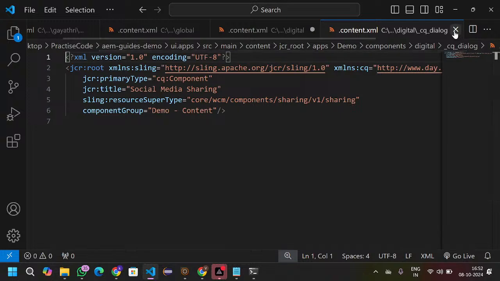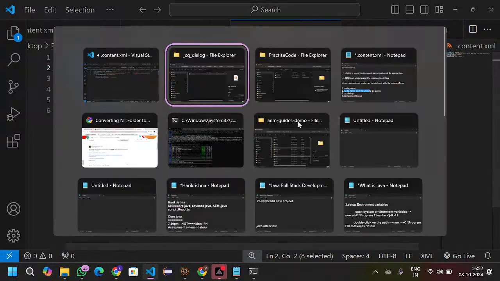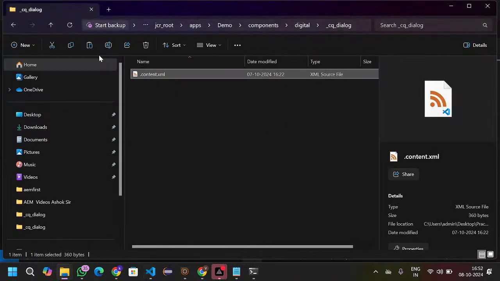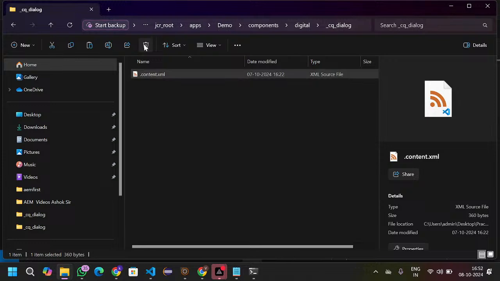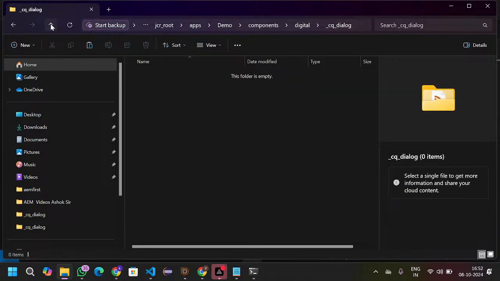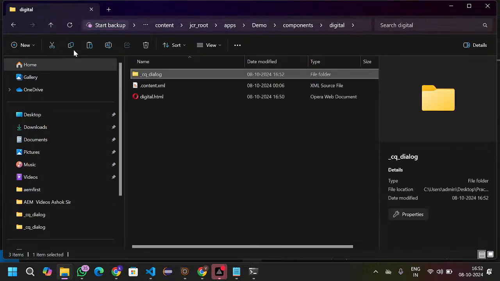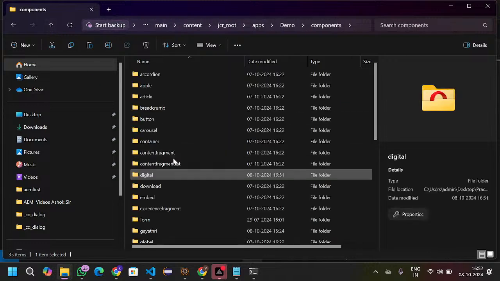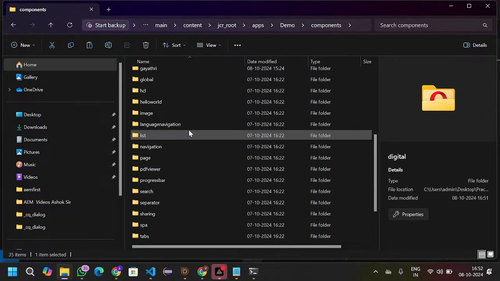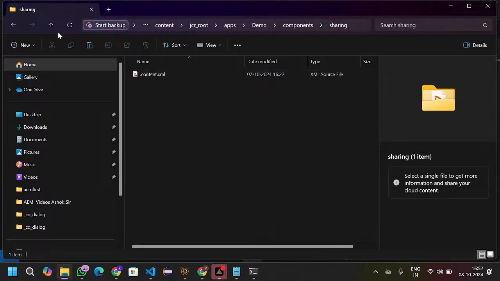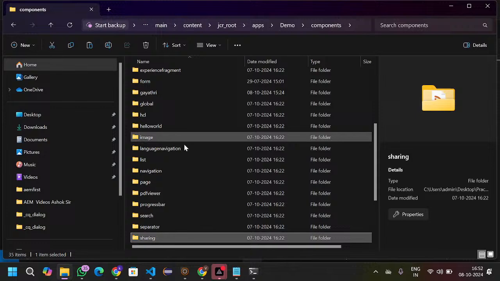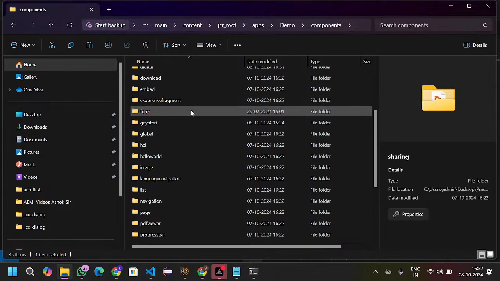You can delete this one. We need the CQ dialog content.xml file, right? You can go with the sharing component or any other component, like the hello world.